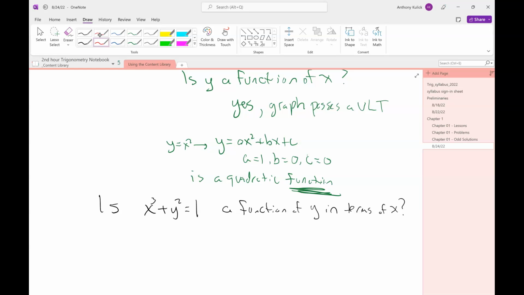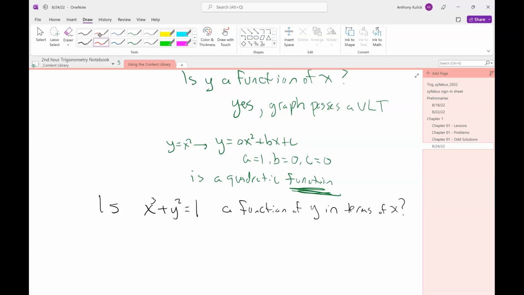What do you think? What do we want to try to do to figure this out? Yes, to get y by itself. So if you wanted to look at the graph by typing it into your calculator, you would have to rearrange this to get the y by itself. Excellent. Let's try that. I think intuitively most of us probably want to start by looking at the graph if we can.